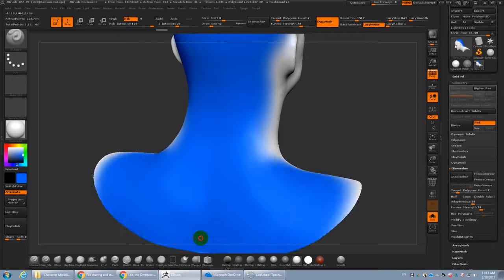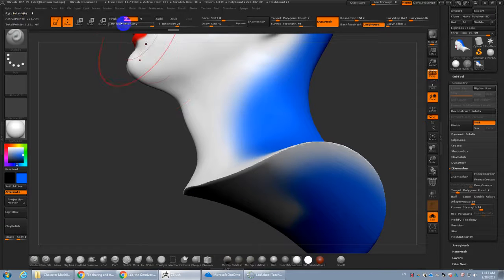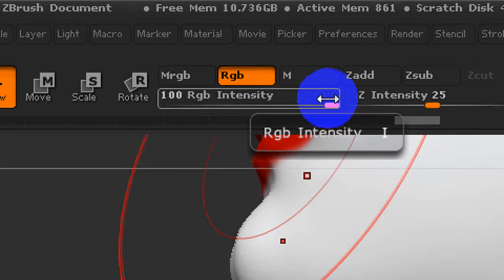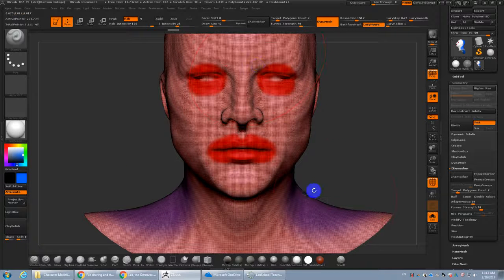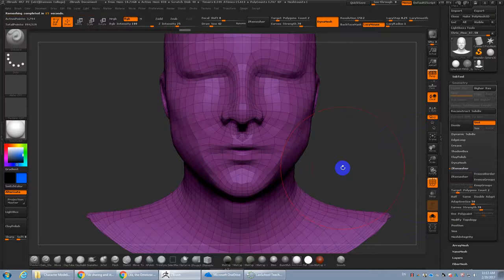So I can direct ZBrush. And there's also the RGB intensity slider, which is very much like the Z intensity. The more intense or saturated the color, the more aggressive the ZRemeshing is going to be, the concentration of loops or the removal of loops. If I go without any guides and just hit ZRemesh, I'll get this different result. You'll see more loops concentrated around the eyes, more around the lips, less around the back and neck. It's something I always forget to use, but it's a really great option.